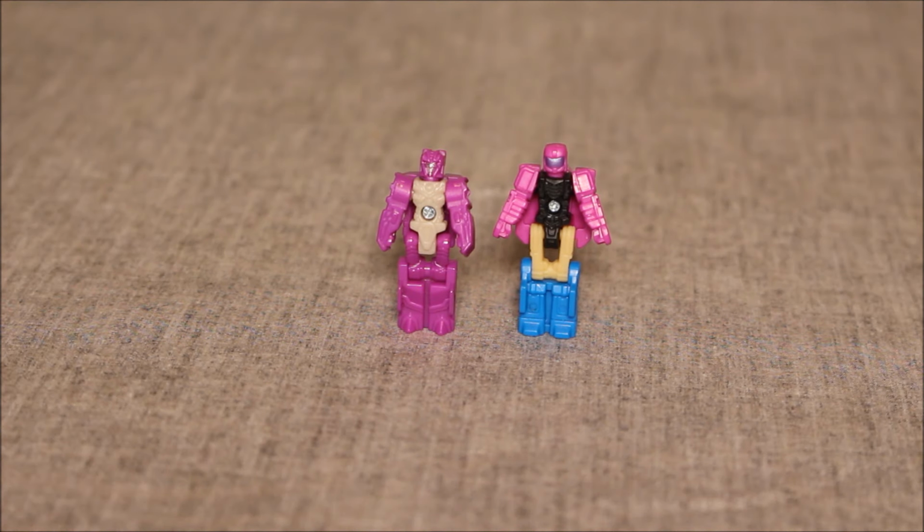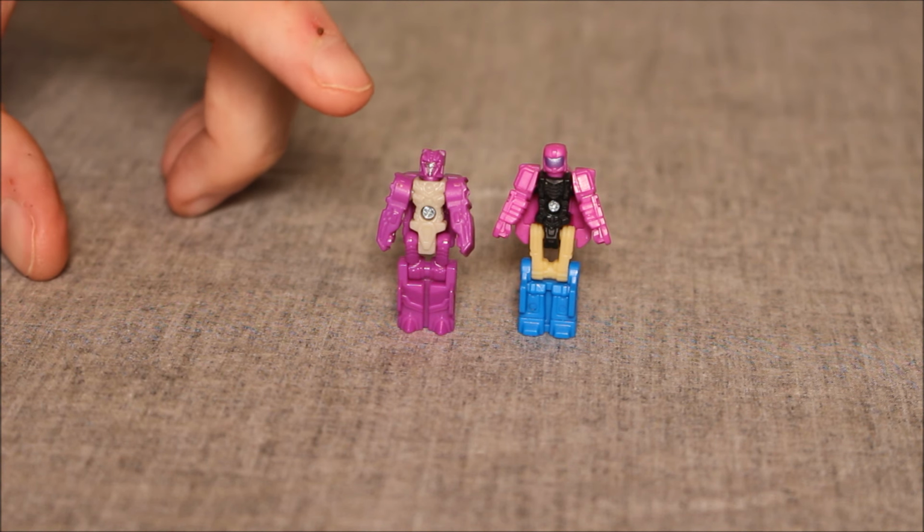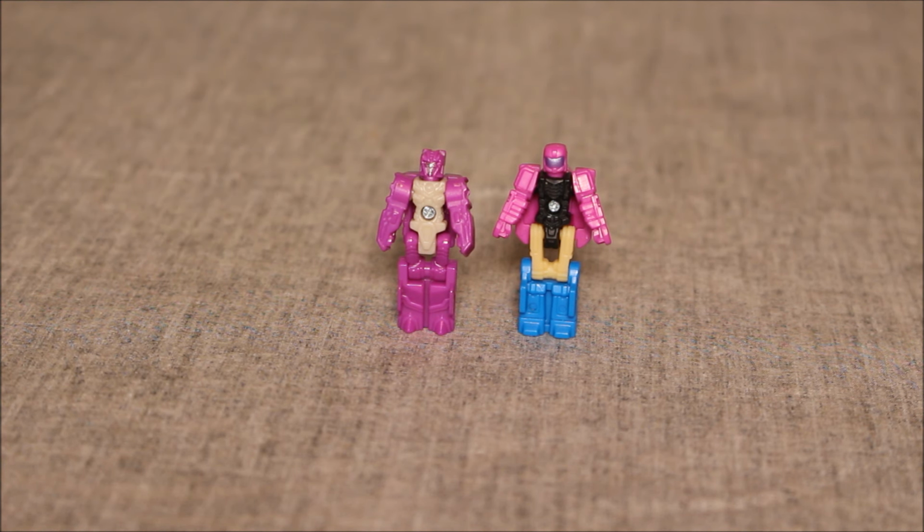So, neither one of these really does a great job at capturing the robot version of Locos. Locos should basically have a silver face, much like the Titan's Return version has, which is this version over here on this side, that's mostly purple, or fuchsia, I guess. And his lower legs, from the whole waist down, should be blue. So, when we look at the one that came in the box set over here, his face is more of a periwinkle than it is a silver. His torso is black, his thighs are that weird beigey gray color, and his lower legs are blue.